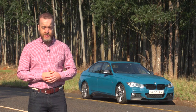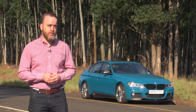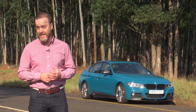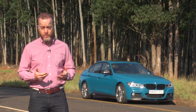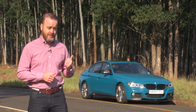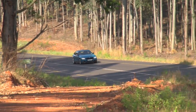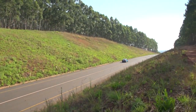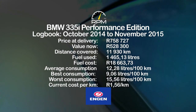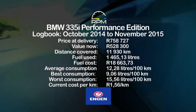That oddity was the only downside to what has been a very satisfying year with the BMW 335i Performance Edition — a year that allowed us an opportunity to experience a somewhat rare version of a very good car, made even better by the power provided by the Performance Pack. Although it will soon be gone from the long-term garage, thanks to its driving talent and that colour, it won't soon be forgotten. The 335i M Performance Edition proved itself to be an immensely satisfying car, offering style, comfort and true driving enjoyment. The only downside was the squeaky door seals.